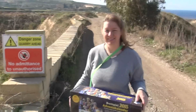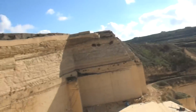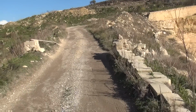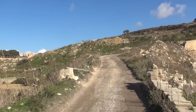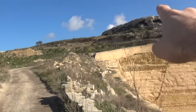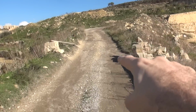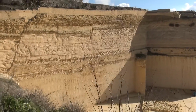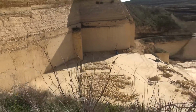We only found it because once upon a time, the GPS was telling us where to go. To the Azure Window. Oh, we were trying to get to the Azure Window, and the GPS told us to come this way, and you can't see it, but it's on this crazy, winding, dangerous, insanely narrow road, and we happened to drive by this. And we thought, wow, this is really cool. So let me show you what I'm talking about.